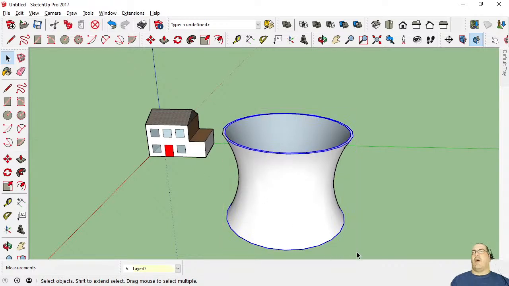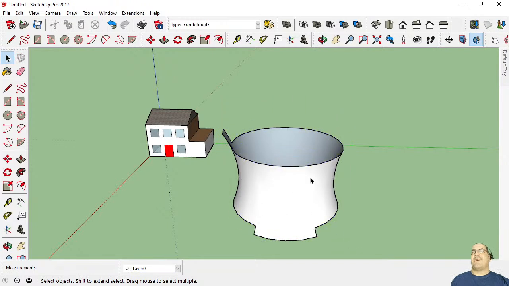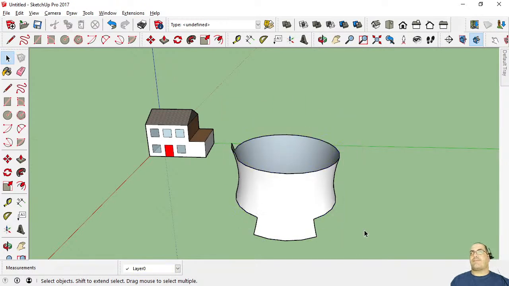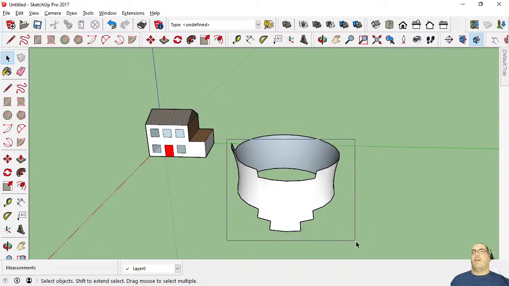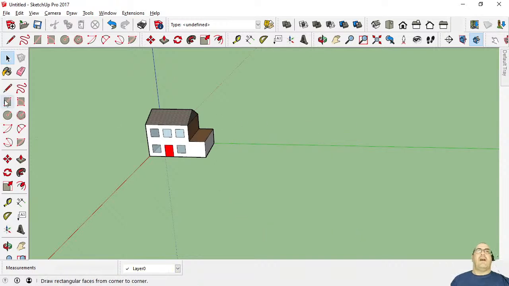For example, a lot of things on the works model had tanks on them. So when we actually get rid of all of these, there we go. We could go, let's say 5 meters in diameter, and we'll go from the center.